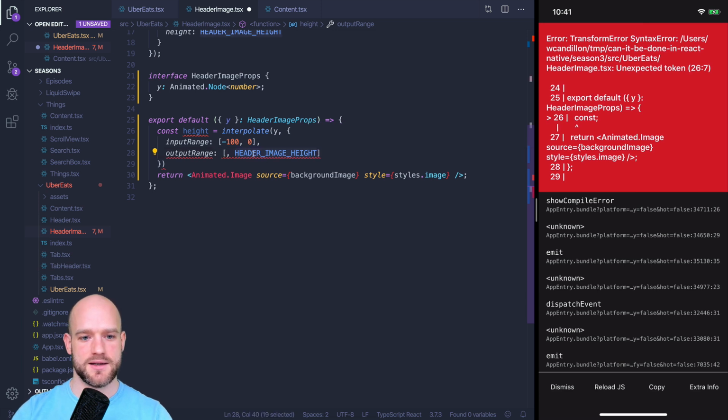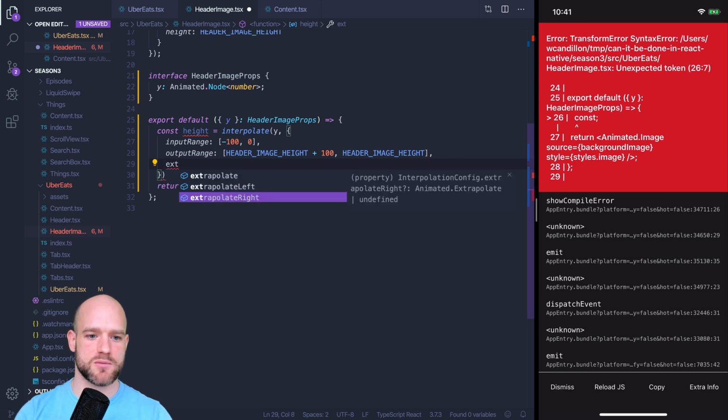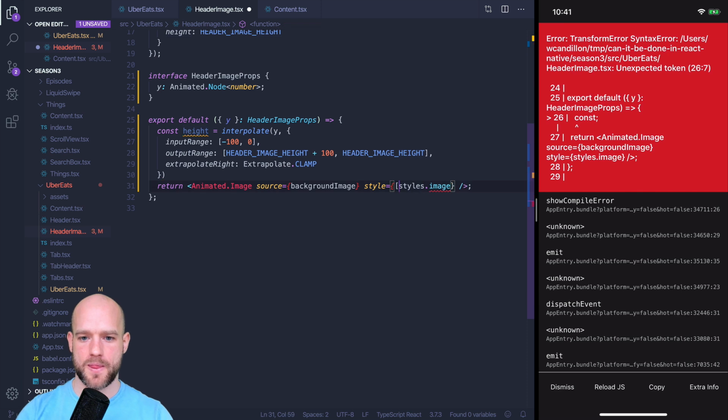And at minus 100, you know that it's header image height plus 100. So it increases proportionally the height. And we know that it's only for negative scrolling values. So we need to clamp on the right side. So I'm going to write extrapolate right, extrapolate clamp. Let's have a look. I'm going to add it to the style.